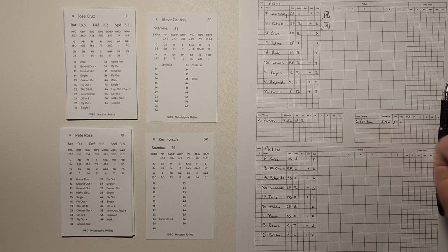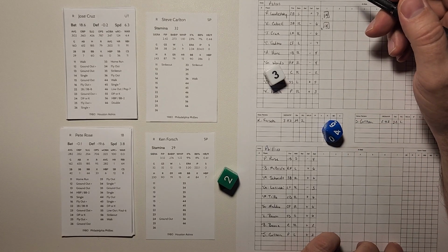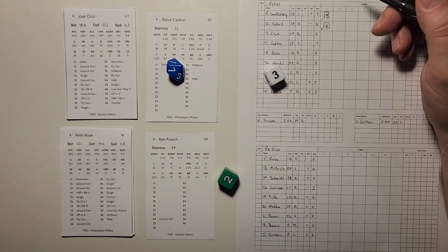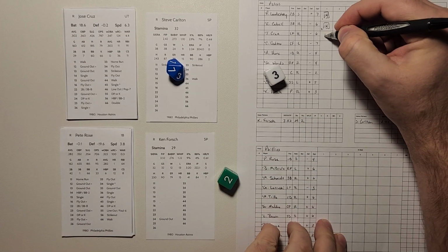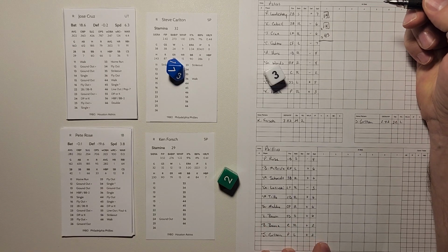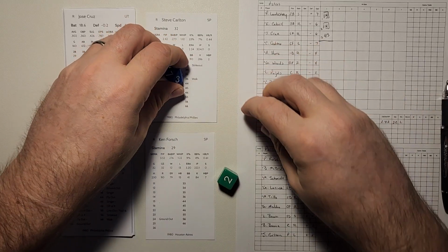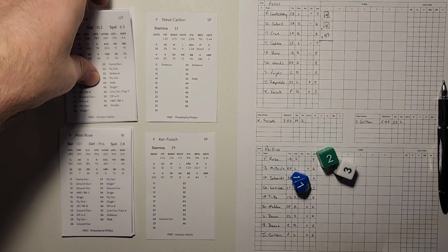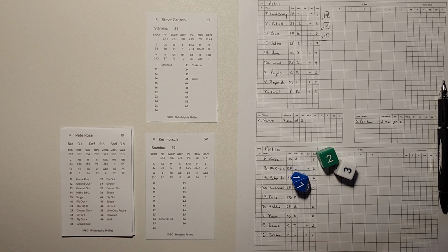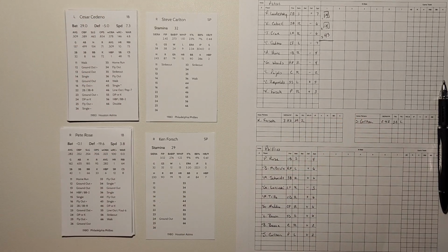Jose Cruz to the plate. Cruz playing in left field in this one. Now 23 is going to be a ground out with an error check, so it's a ground out to second base. No error on the play. And go 4-3 on the put out. That is the second baseman Trillo, and that's a 1-2-3 inning for Steve Carlton as we head to the bottom of the first. Still no score, and for the Phillies, they get their first crack at Ken Forsch.